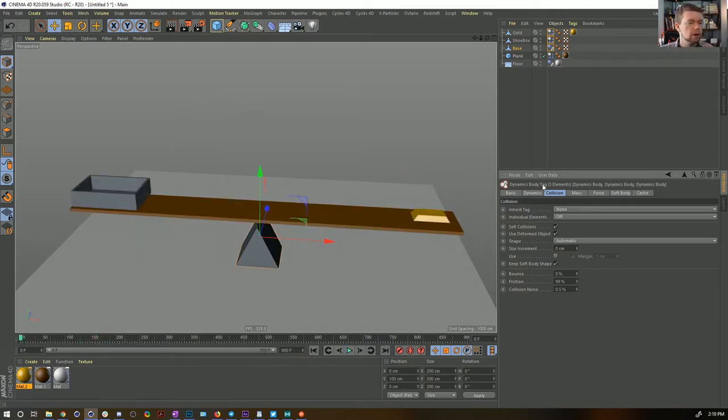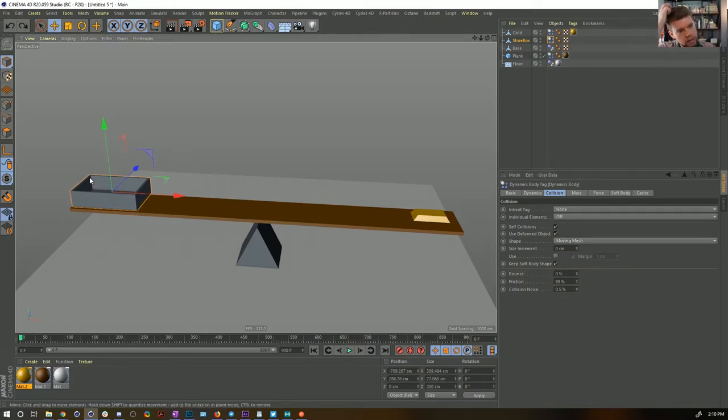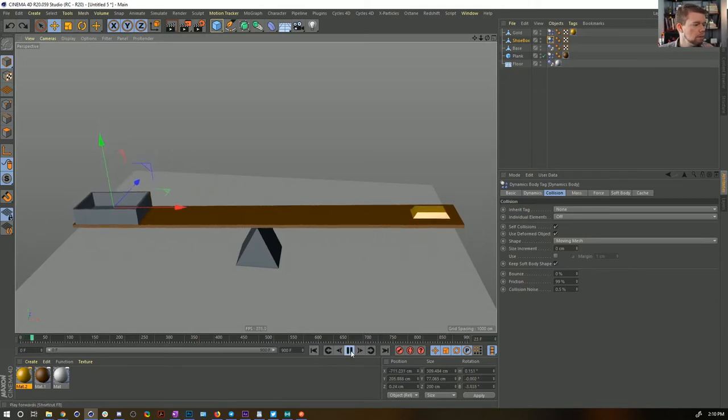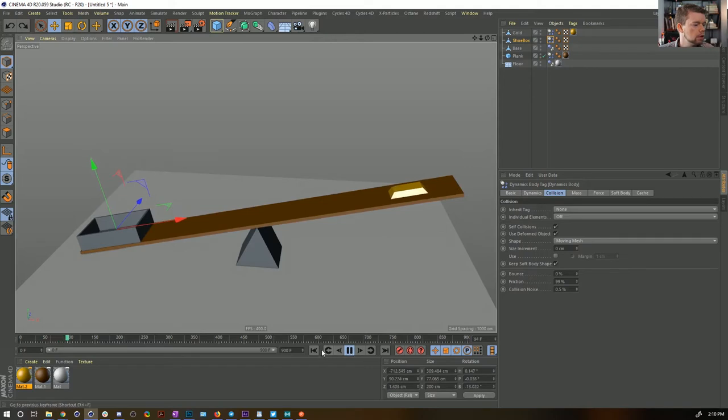Now, something I'm curious about right out of the gate is, is this box heavier because of its bounding box or because of something else? Well, I guess the point of the question is, if we change our shape from automatic, which is going to be generating just a big box around it, to a moving mesh, now it should just be calculating these thin walls around the edge. Does that make the box lighter? Or is it calculating just based on the overall bounding box? So if we hit play, it did make it lighter. That block of gold did not go flying up in the air, but it's still a lot heavier.